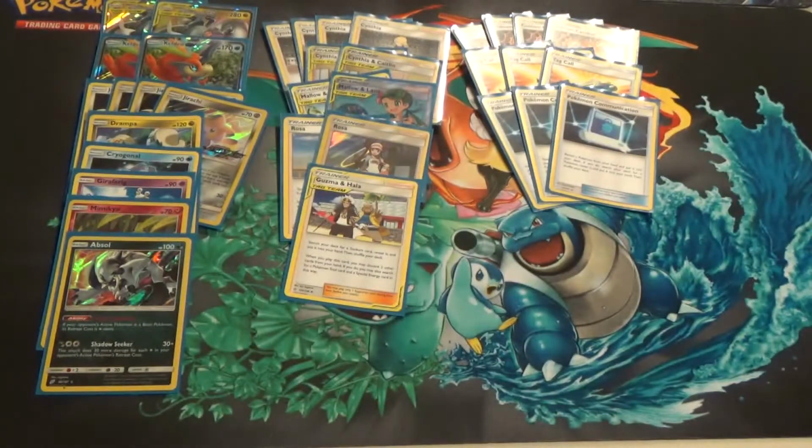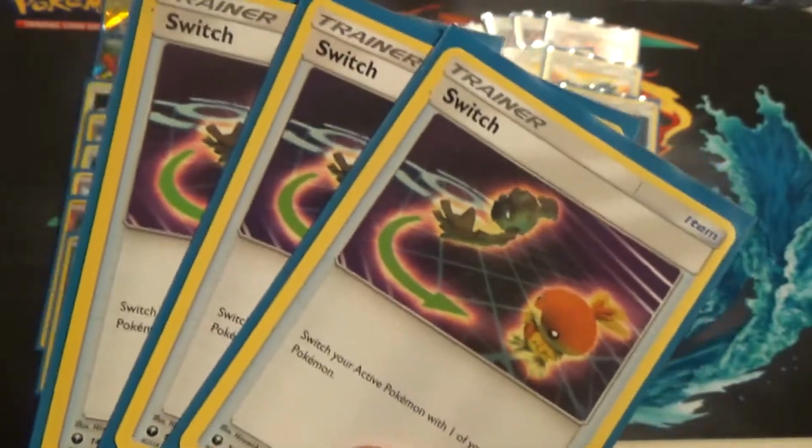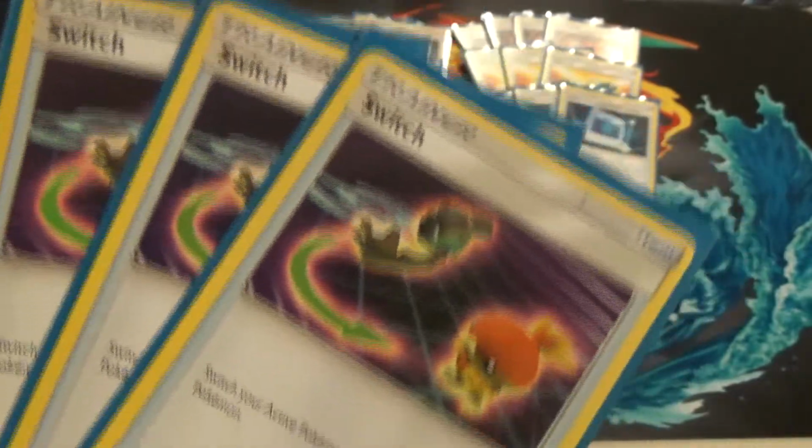We have 3 copies of Switch. Just switch your active with one of your benched. Really helpful to get that ADP out of the active, or Keldeo, or really whatever you need. Especially good if your opponent's playing an Absol and you need to get Jirachi out of the active.